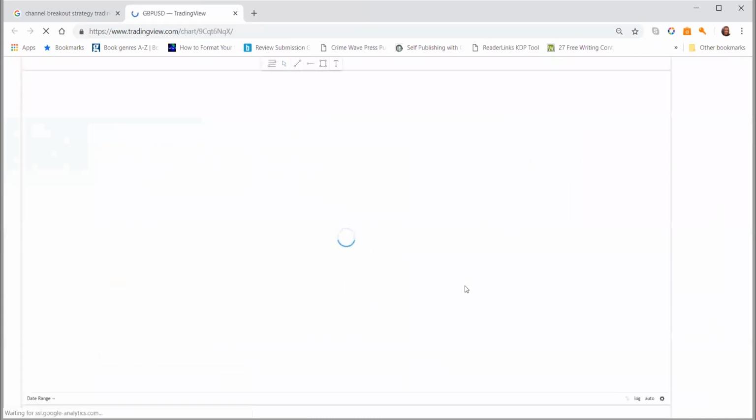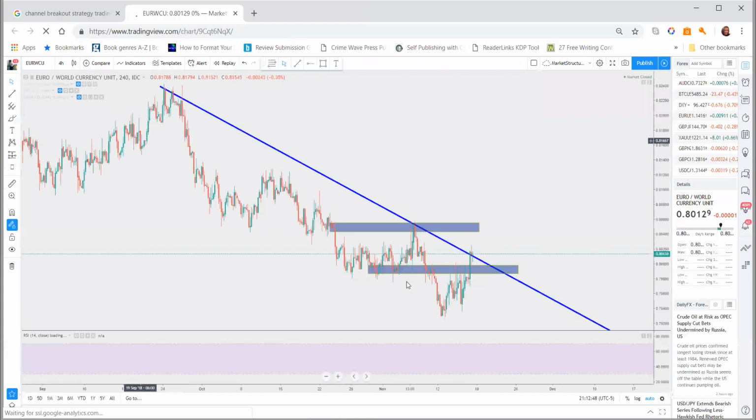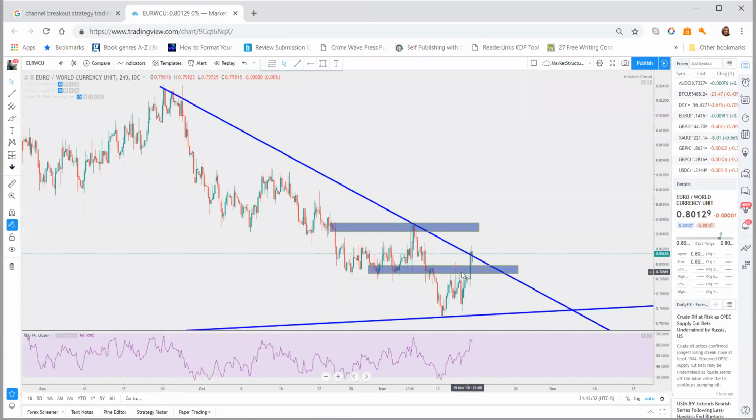So if I went in to mark it up this week, let it load here. It's loading the wrong thing. And I can do that with GB. There it is. No, it's just the internet. I did every single pair by itself. So I marked this up. I was waiting for it to break through.